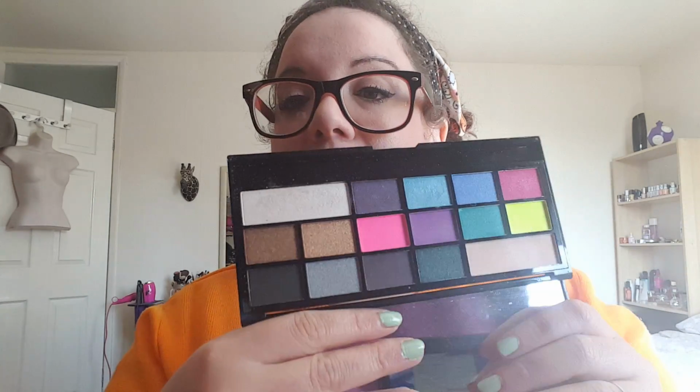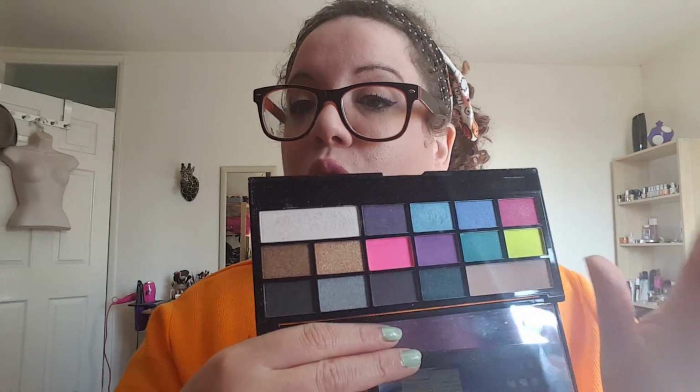Next up is another free one I got. This is the I Heart Sin, and it comes with this lovely plastic heart on the top, like a jewel heart. And I love this because actually it's got some beautiful colours in there, and the colours that are in there are not all shimmery. Some of them are matte. There is a beautiful purple shade here, which I really like. And it's subtle as well. There's a lovely matte shade here, which is really nice. It smells a bit chocolatey, actually.